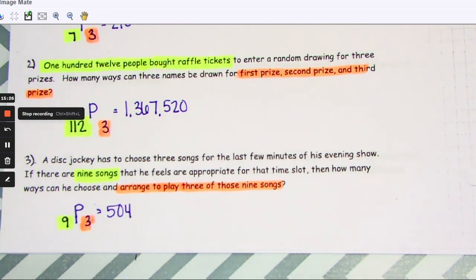Tomorrow, we are going to learn combinations, which is where order doesn't matter. I personally think combinations are the harder ones to reason through because we like to give emotion to the problems, like picking friends to go to a concert. In math world, it won't matter if I ask you first or last. You'll just be happy that you're invited. So combination problems can be a little tricky, but that's what we're going to do tomorrow.